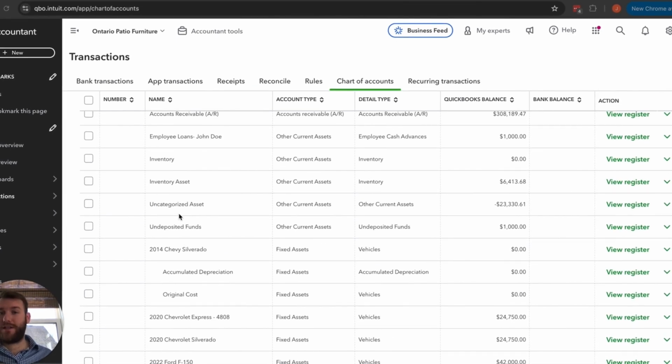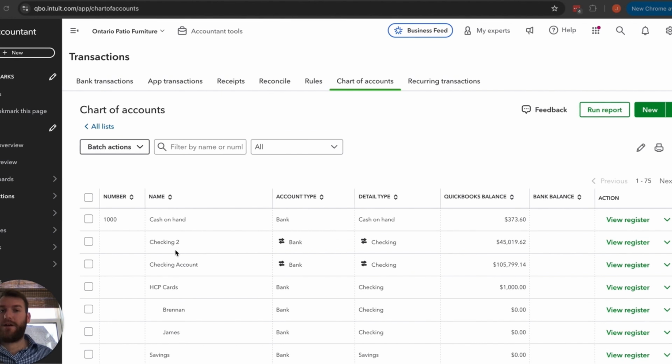That creates an issue of large amounts of undeposited funds still existing and duplicating income, or an issue of deposits not matching with everything.